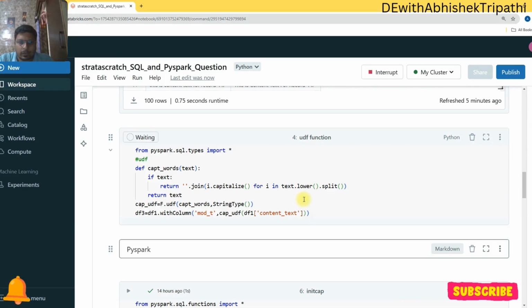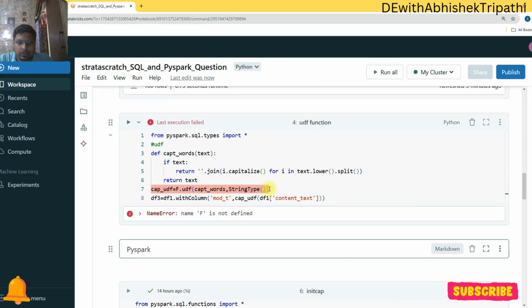I'm trying to run it to see whether there is any issue. It is showing F is not defined.